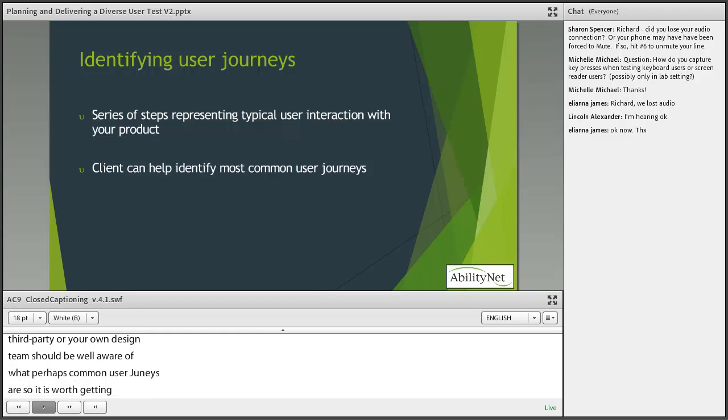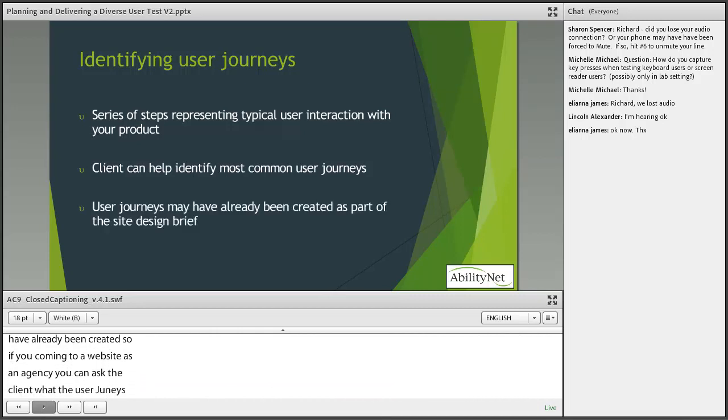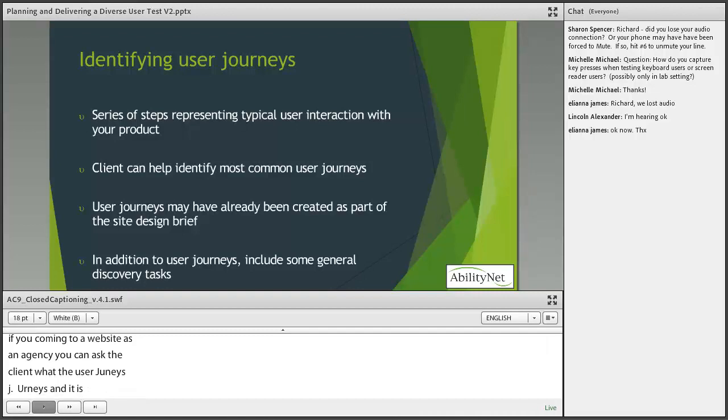As I mentioned, they might actually have already been created. So if you're just coming to a website as an agency, you can ask the client what the user journeys are, but it may be they've already been created as part of the design brief at a very early stage. And if so, it's worth using those. We might as well adapt those because they'll have been used for in-house testing, perhaps used for acceptance testing. We can use them again for diverse user testing.